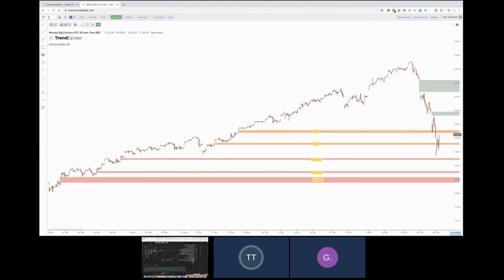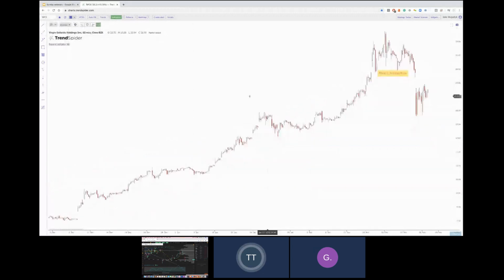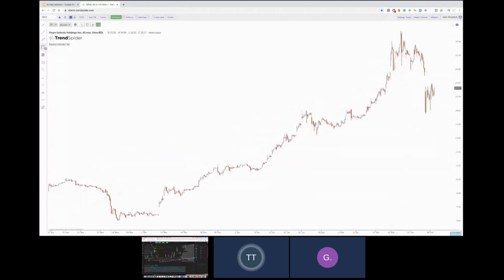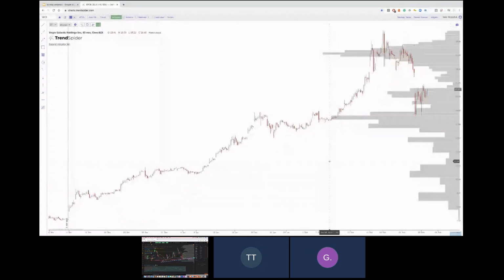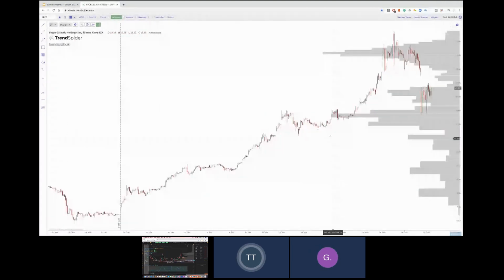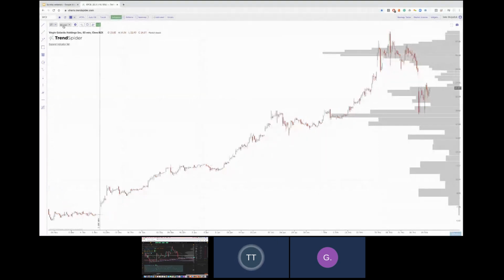Let me pull up SPCE. That's always a fun one. That was actually a really cool case study a couple weeks ago with the anchored volume by price. Pretty much the poster child for what we looked at on NEO and CGC, where you had a ton of volume holding in this area where we were consolidating. And then once supply dried up, demand outpaced supply, you've got your next move up. That's on the 65-minute.